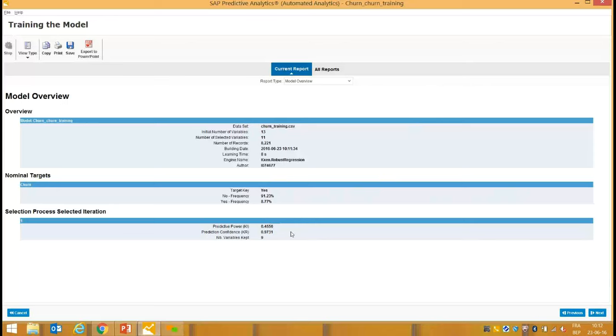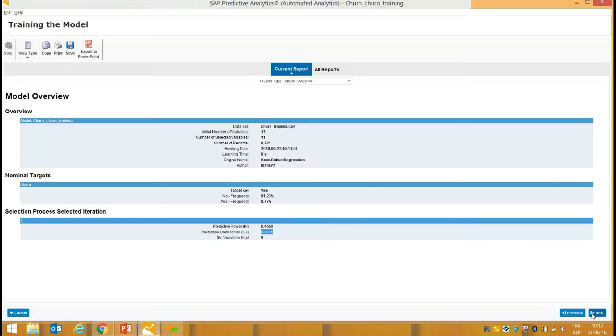What is the quality and what is the robustness of this model? That's indicated by these 2 values. As we can see here, the prediction confidence is 97%, which tells us that this model can be applied on a new data set. So this model can be applied on the customers of June in order to predict if they will churn in July.